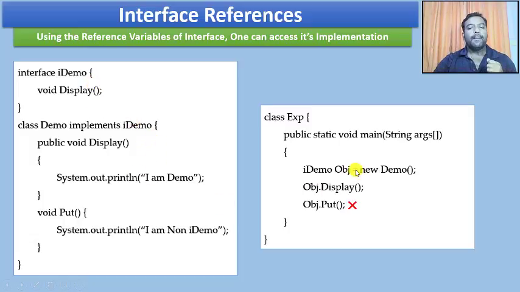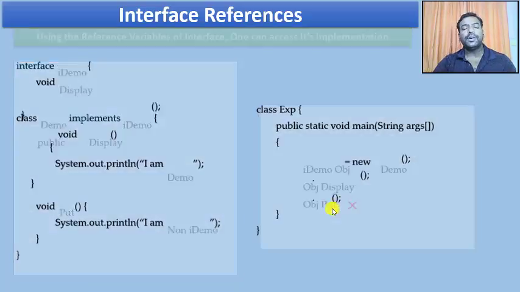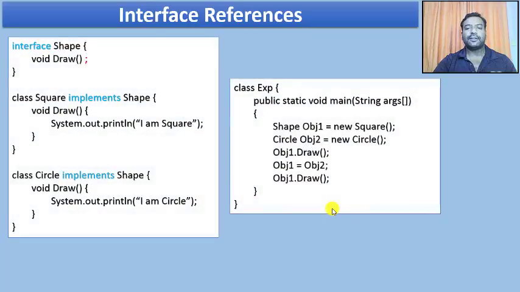And now, the object is going to be held in a reference of the interface, so this can call only the methods which have been declared in it. Now it doesn't have any authority to call the put function, which is not part of the interface and which is a non-interface method. Hence you're not supposed to write such a statement or call a non-interface method. This is what you should remember when using the interface as a reference.